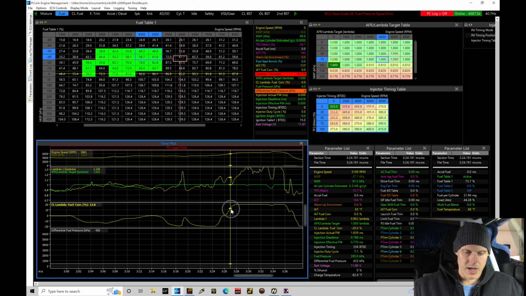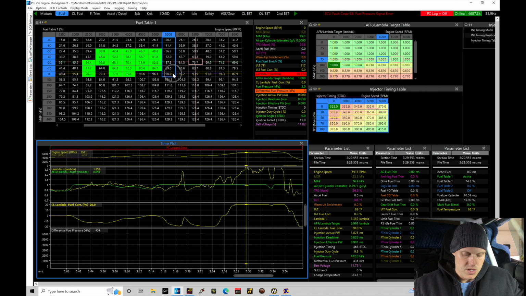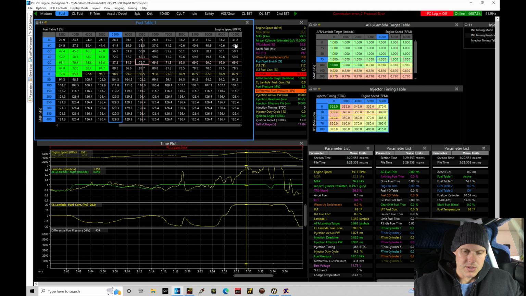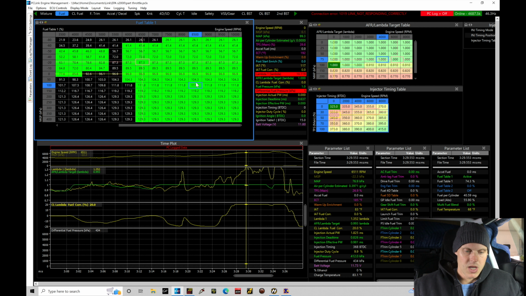Now, I went up a little bit higher in RPM, so here's about 6,000. Notice we're adding 20% here, and it's lean all up on top. It's around 6. So we need to go and add some values back in here. What I'm going to do is just copy my values here from 5,500, and I'm going to go and just highlight all of this, and I'm going to just paste it all the way out to the top of the table. So we'll make all the values the same across all of these, and then we'll horizontally blend between, let's look at our values here, 55, do Shift H, we'll add those in there.